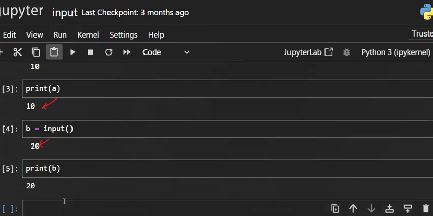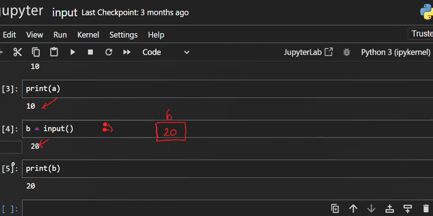It means the value that is taken by b is reflected for b. So here we are having 20 in b.